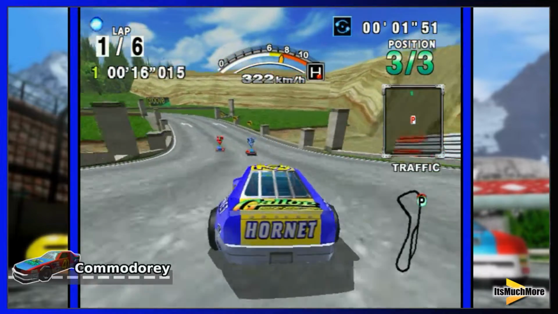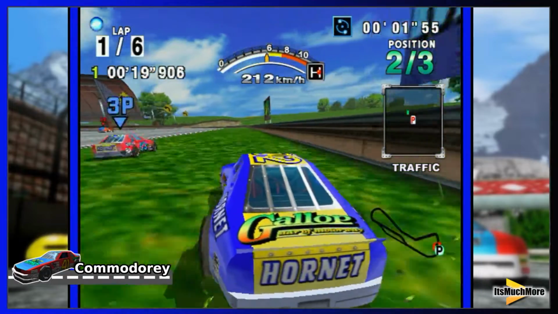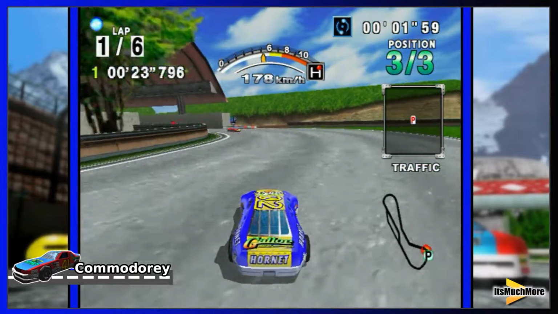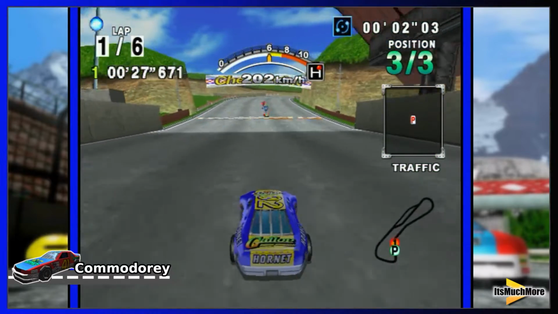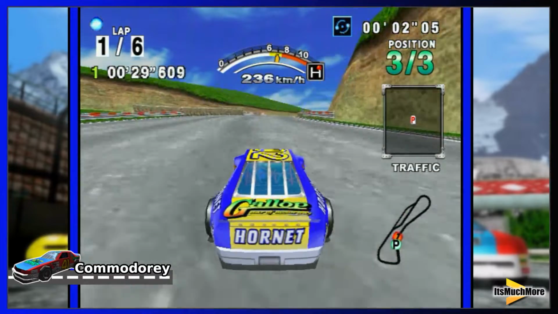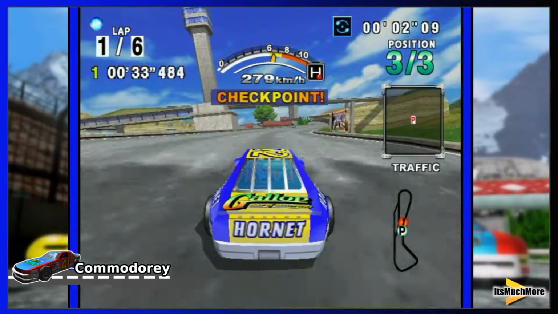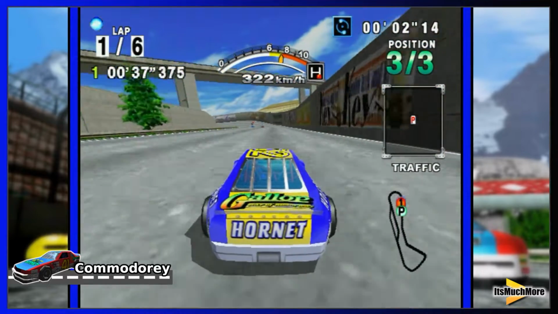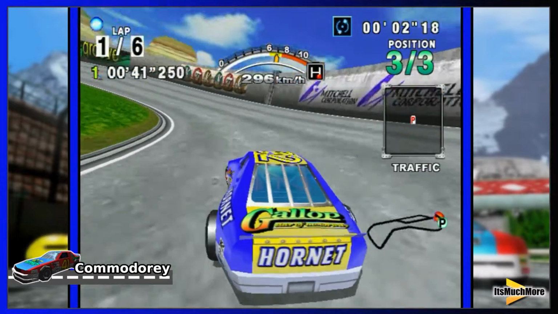Talking about Daytona on Dreamcast, I think it's always been the underrated Daytona, at least on the home consoles. It's always been a big franchise all through the 90s, early 2000s, but the Dreamcast one always kind of got ridiculed due to its kind of tight controls, lack of customizations, but it still was a great port of Daytona. With recently, it's had a resurgence where it went back online.